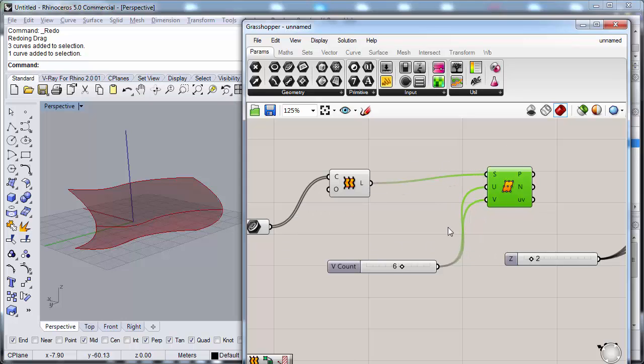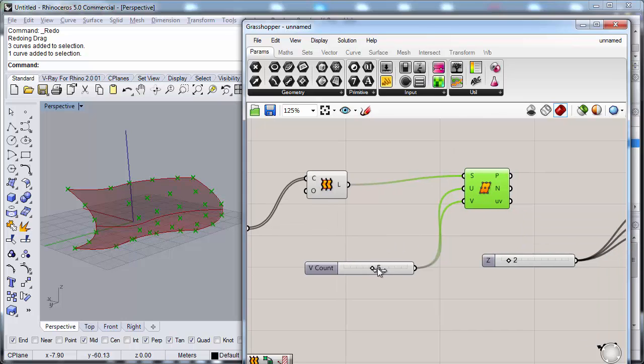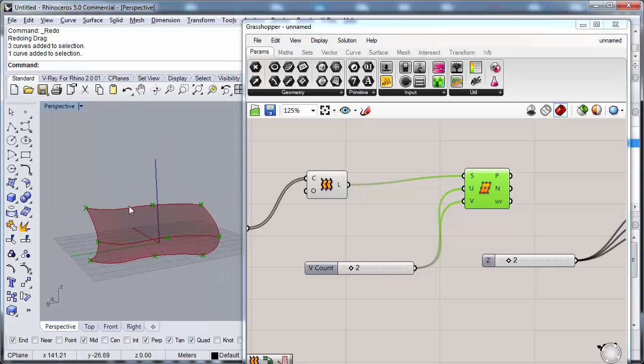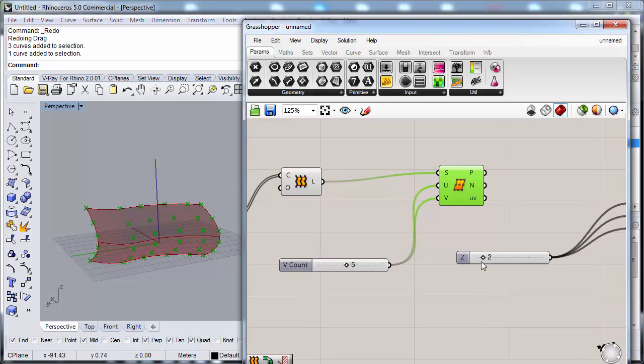So I connect the surface, you see that it divides my surface with this slider to 2 in the U direction and 2 in the V, or 5.